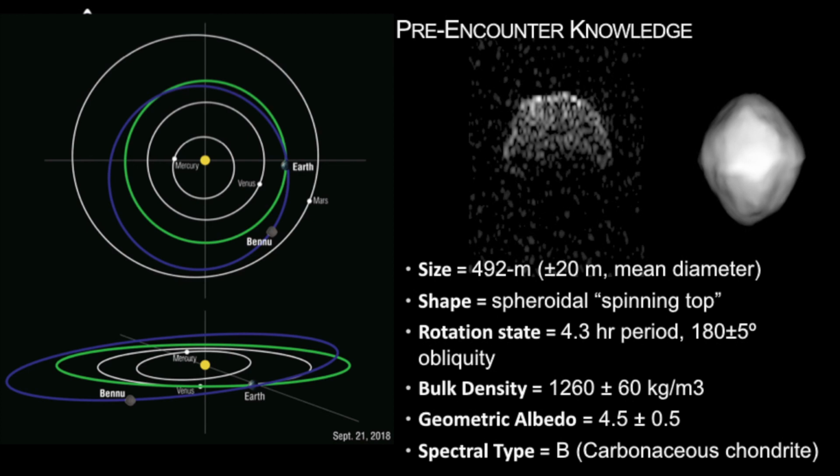This number may not mean anything to you, but your average rock would be 3,000. And this asteroid is 1260, so it's less than half the density of rock, which is great because we're really interested in organic material, carbon-rich material. We're going after origins, and we're even thinking maybe these things had a role in the origin of life. And this low density was one of the reasons we did that. And it's also very dark. The albedo, 4.5%, that's how much light is reflected off its surface. It means 95.5% is absorbed, a very dark black material.